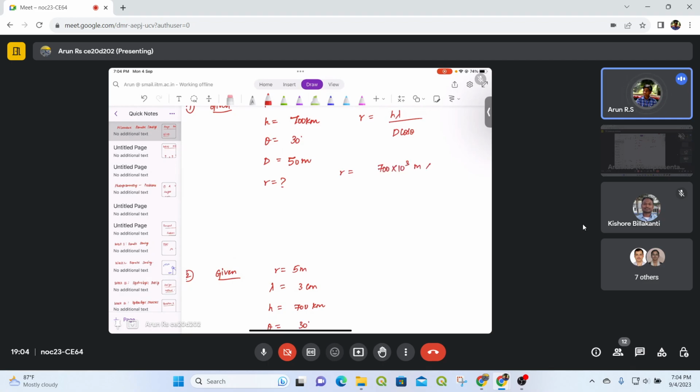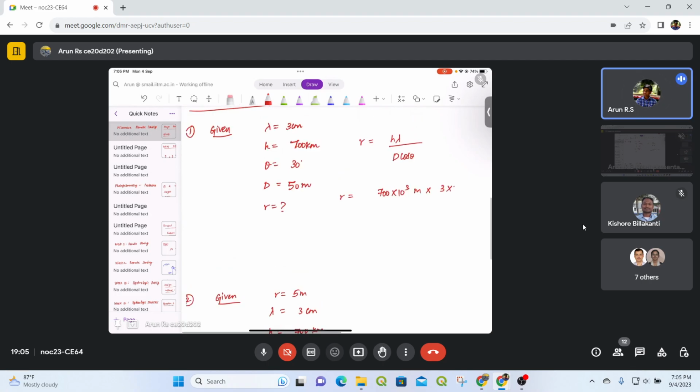I'm having everything in meters. So your wavelength is 3 centimeter, 3 into 10 to the power minus 2 meters, divided by antenna length, which is 15 meters, into cos 30 degrees. So if we approximately work it out, it is around 484.97 meters resolution.